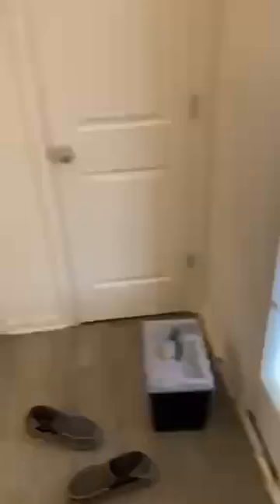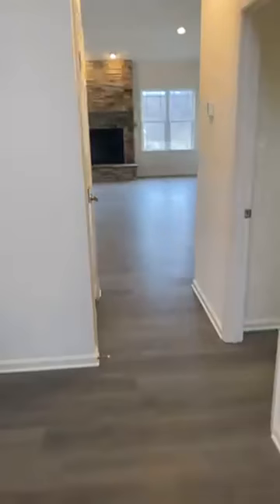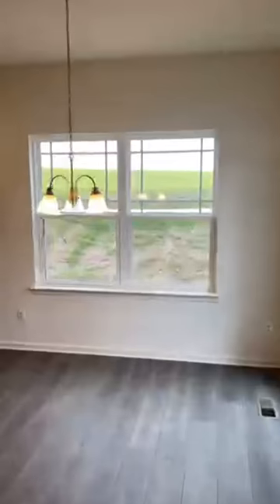Downstairs, the owner's suite had its own full bath. And now that I'm back here by the front door, there's also a powder room. So this particular home — brand new, available now, someone could move in within the next month — is a total of four bedrooms and three and a half baths, looking out to the farm out back, with just a hair over a full acre of land.